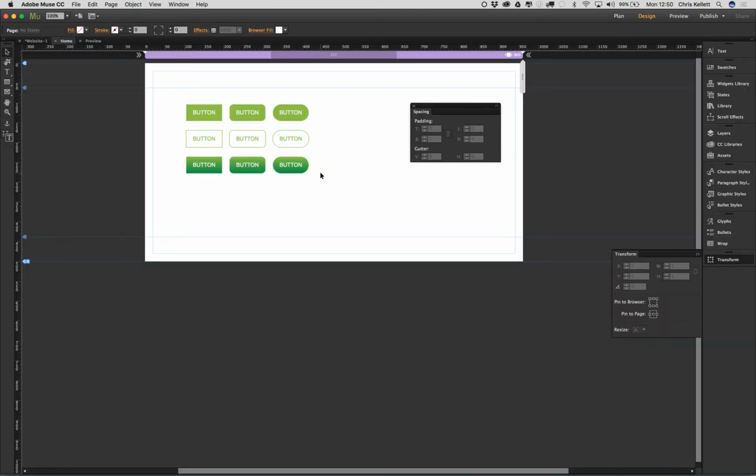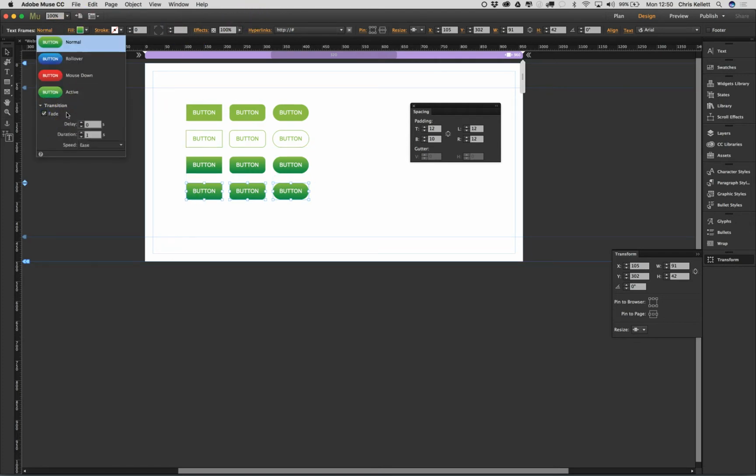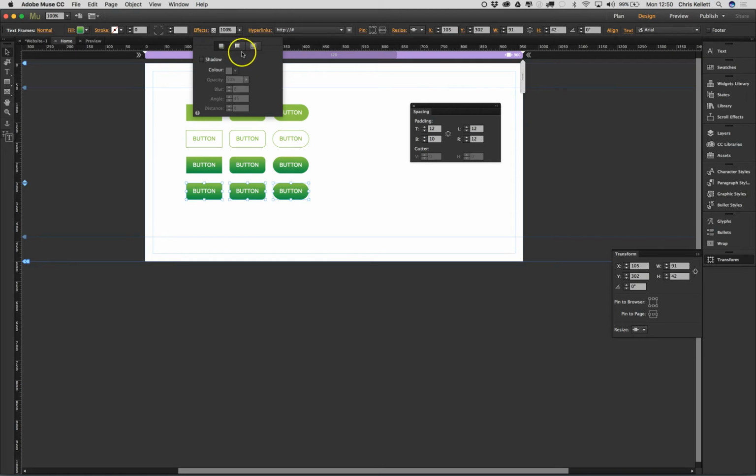Let's add a bit more to these buttons now, and let's just drag these down. And what we're going to do now is switch our fade transitions to 0.4, and in our effects panel we can actually add some more effects to these buttons to make them pop off the screen even more, if you want them to feel even more like buttons.